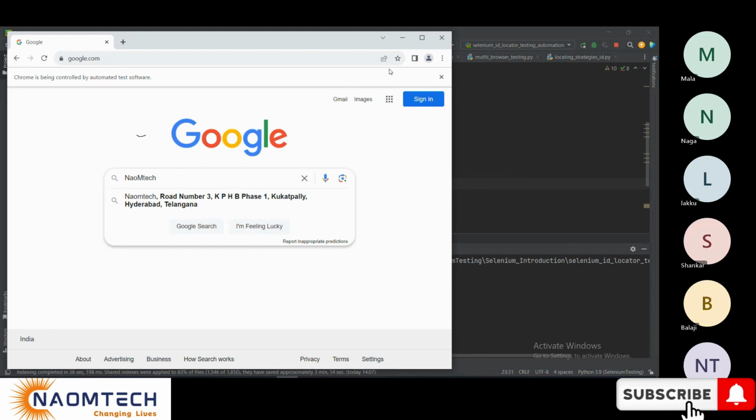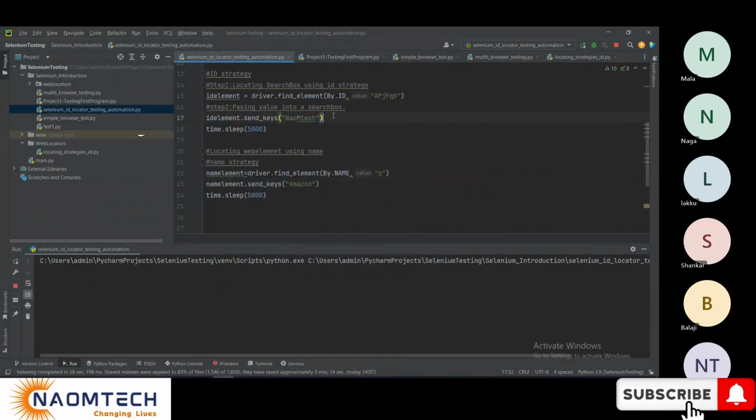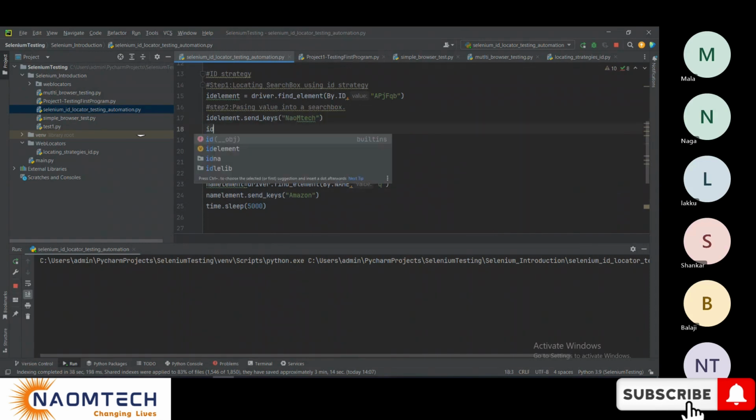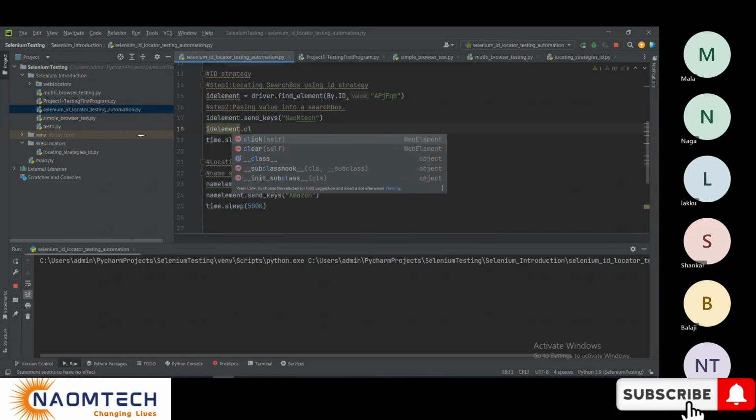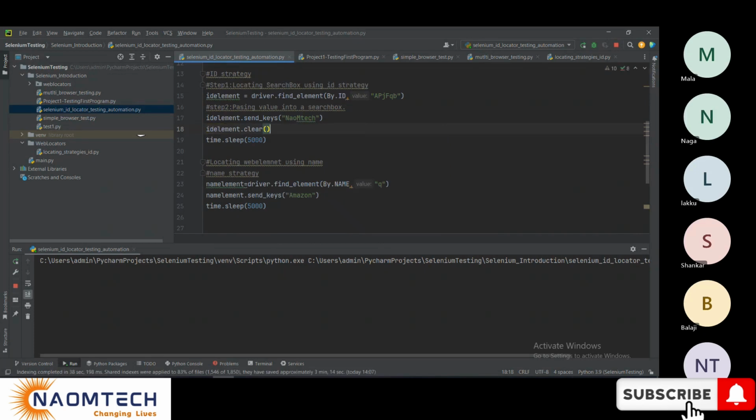So what we'll do is clear once this value is passed. After passing the ID, on the ID element you can say clear. When you say clear, it will automatically clear that text box after a few seconds.